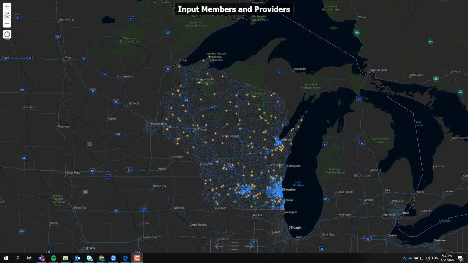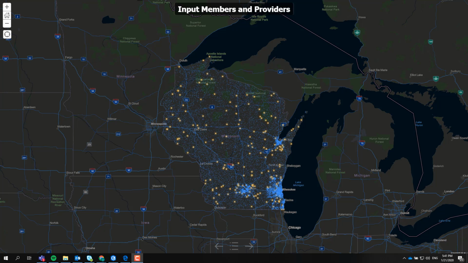Hello and welcome to this quick demo on how to use the power of spatial analytics to guarantee access to care. When people are covered by health insurance, they have an expectation that they will be able to access primary care doctors, specialists, and other healthcare services within a reasonable driving time and driving distance. Network adequacy refers to a health plan's ability to satisfy this need.